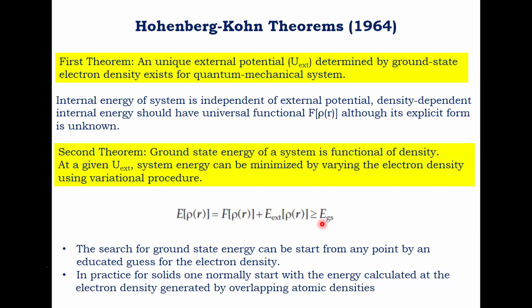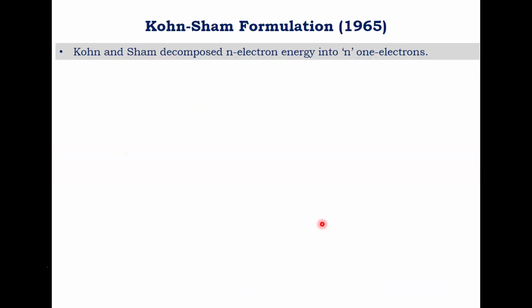Density functional theory revolves around these. So these were the basic definitions of density functional theory. Now we come to the Kohn-Sham formulation. These theorems and fundamental definitions are only bookish statements. They don't tell us how we can practically implement these things for a real system. So here comes the Kohn-Sham formulation.